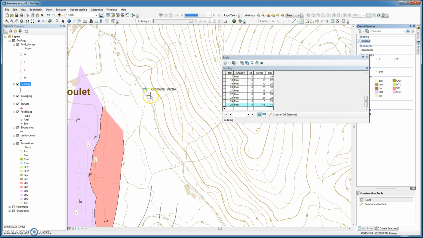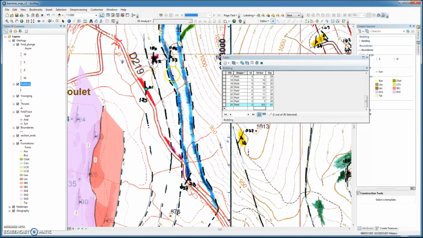And you'll immediately see that there's a problem, because it's actually dipping the wrong way. If I take that off and put it on again, you'll see that it's dipping that way. So we want to actually add 180 degrees to this. So that will be 353. And this is where the right hand rule occurs. And now you can see that it's pointing in the right direction. Okay. So now we can put the field maps back on, and we can start adding other ones.